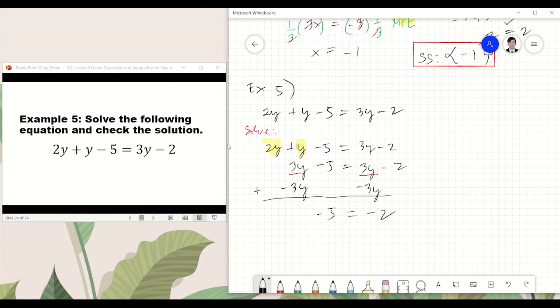And as you see, they are not equal. At wala na talagang variable na natira. So, ano yung conclusion natin? Ibig sabihin nito, yung solution set natin is an empty set. O, diba yung empty set lesson natin sa first quarter? So, we still apply it now. Walang value ng y that will make the equation a true statement. That's the meaning of it.